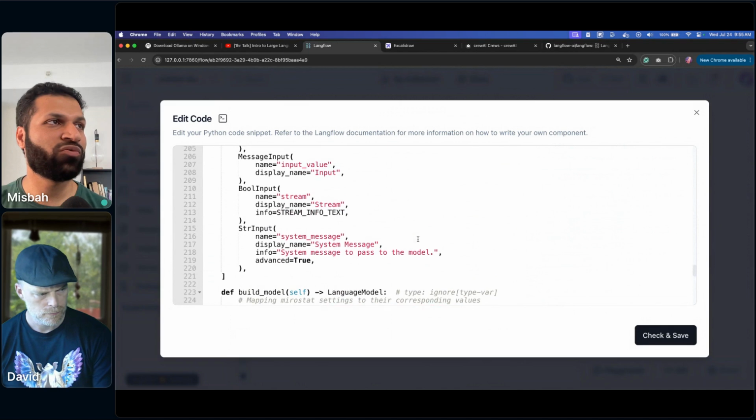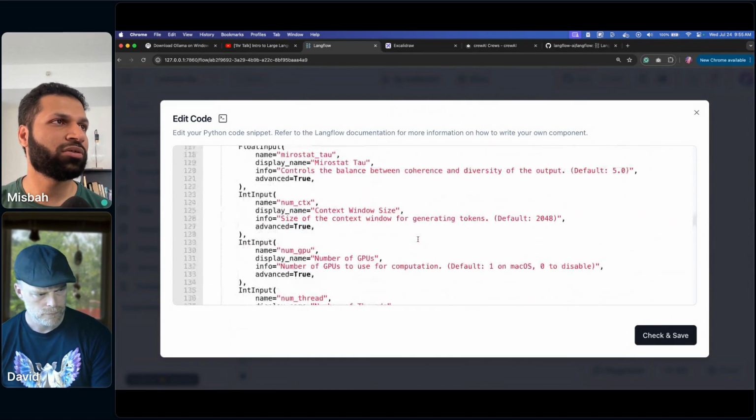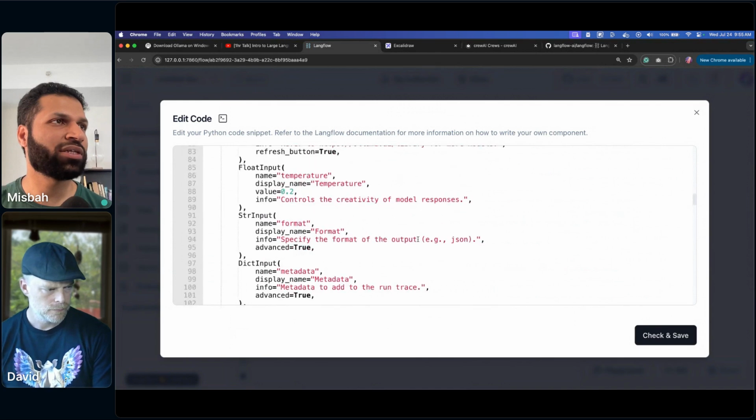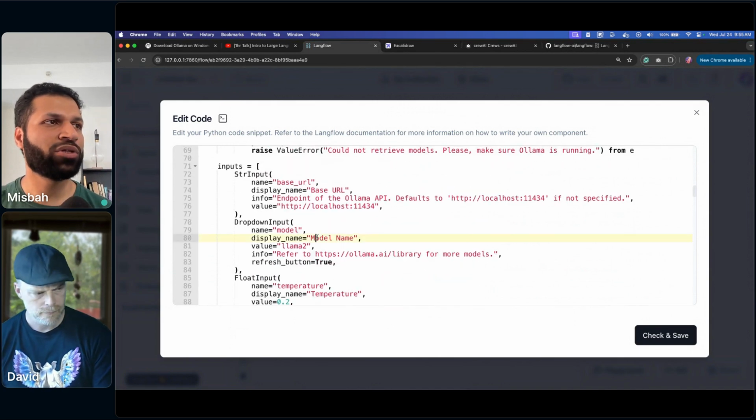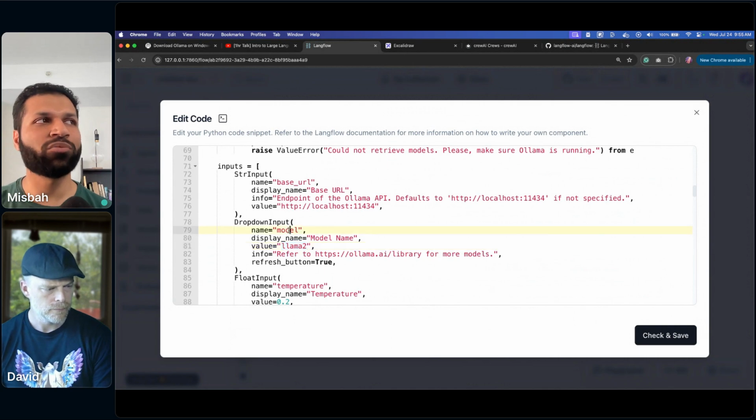And the way you can provide that info is in here. There is a spot where you can actually say what the model name is. So in here, you can enter the model name, whichever you have installed. It's the second option from the top in the inputs.